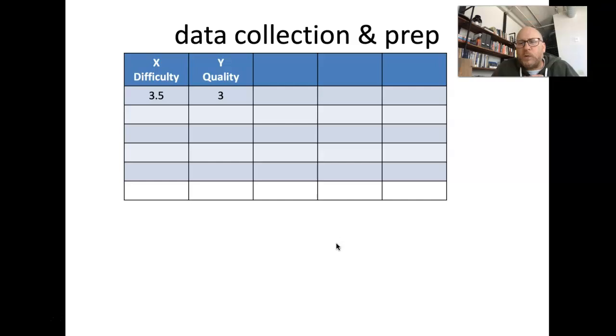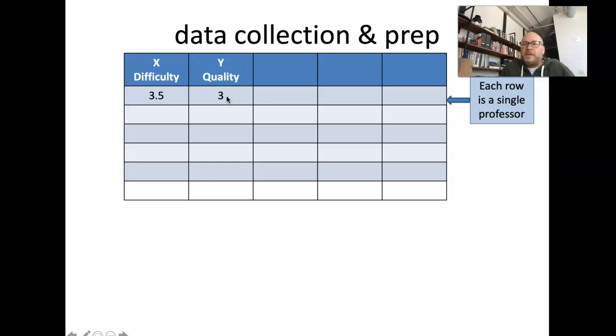When we work the correlation, we conventionally use X and Y as the variables, X being the horizontal axis on a scatter plot. Here, that is course difficulty. Y would be the vertical axis on a scatter plot, and that would be the overall quality. For the first person I chose, I developed a randomized method of choosing Augustana faculty. That person had a 3.5 for difficulty and a 3 for quality.